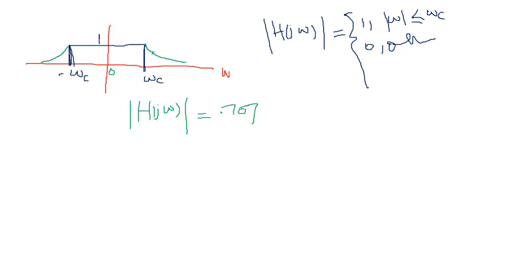But in the practical case, it will gradually drop, and the point where its value is 0.707 is called the cutoff frequency. At the cutoff frequency, the magnitude will be equal to 0.707, and we call it the cutoff frequency. In the linear case, it will be represented by fc, or in this case it will be represented by omega c.